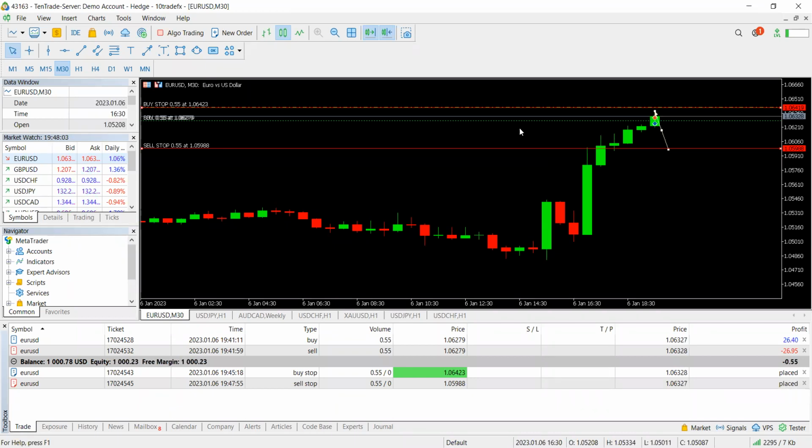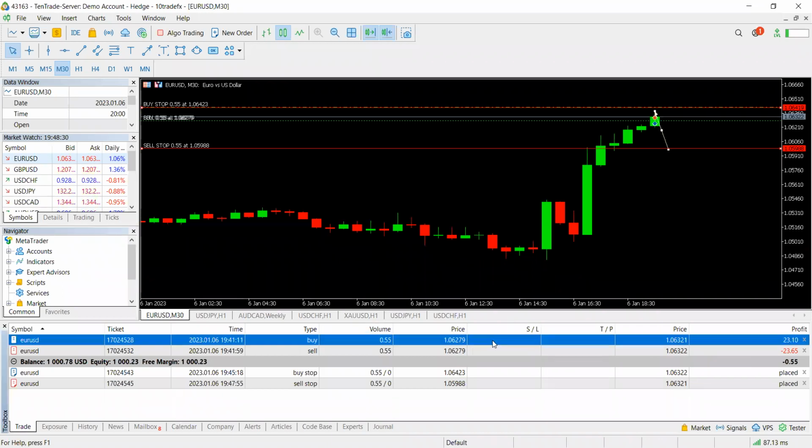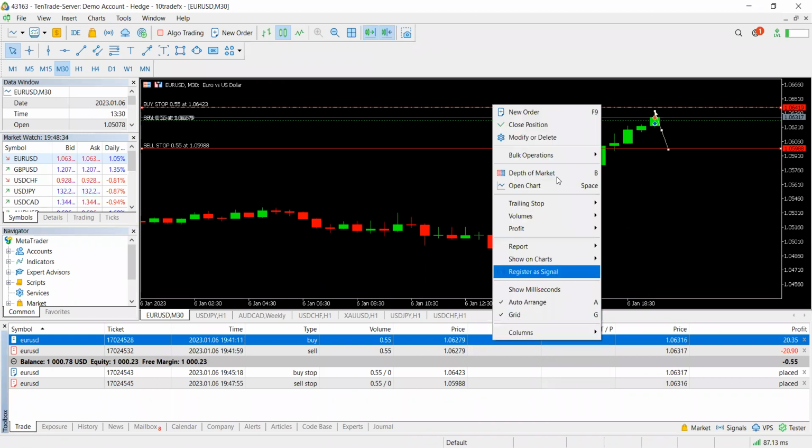Okay. Now let's do a sell limit, for example. And then one thing is, even after you place a trade, before a trade gets to your stop loss or take profit, you can manually close a trade. And then you can also modify a trade. So let's start by modification. So let's say you enter this trade. This is a running trade now. When you right click, you see the option close position, modify or delete.